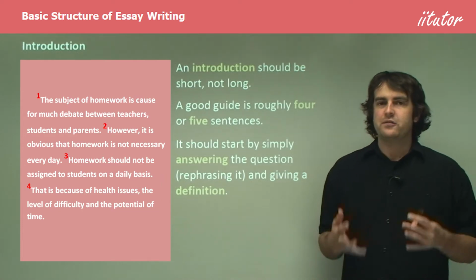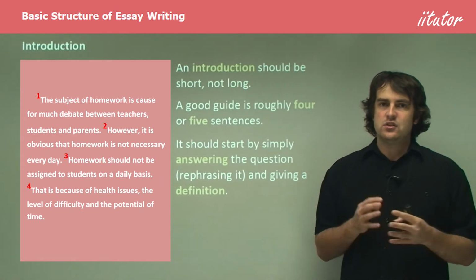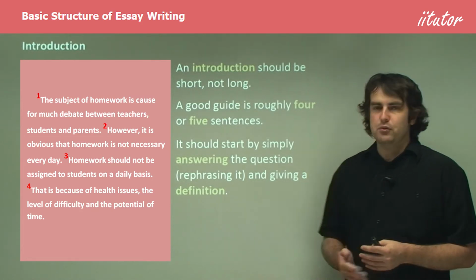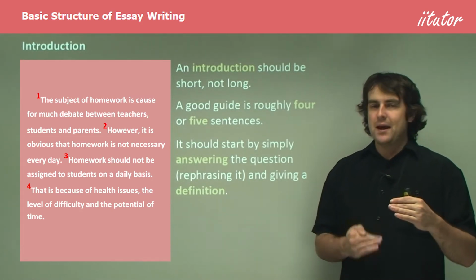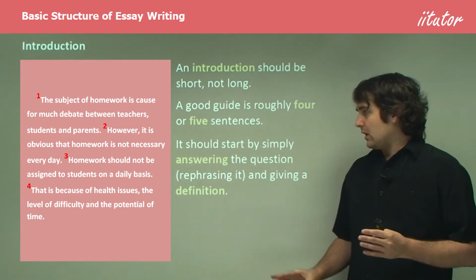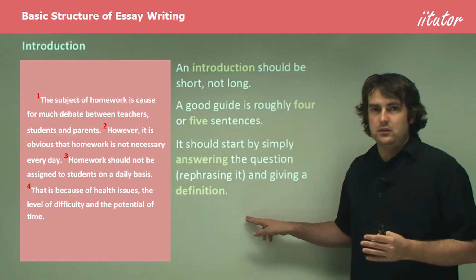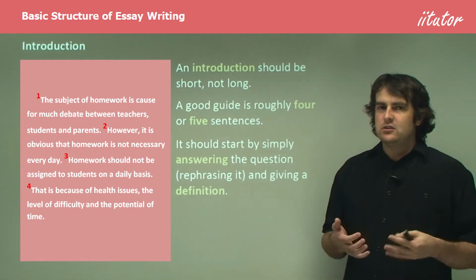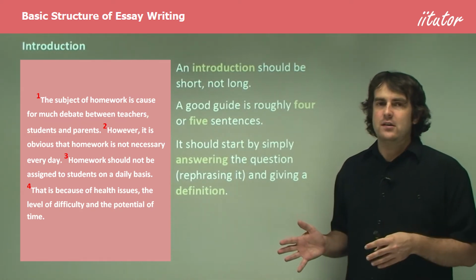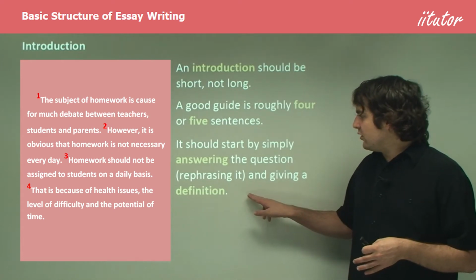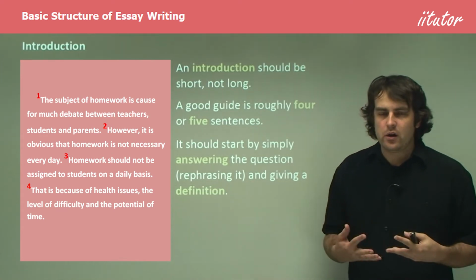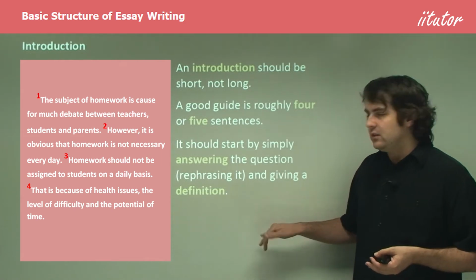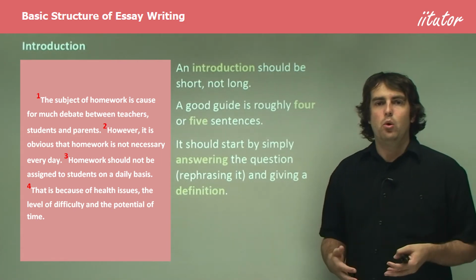Answering the question or rephrasing it in your own words, so changing the words of the question to suit what it is you're writing about, and giving it a very brief definition, which then your main points will attempt to answer. By having those 2 things together, yes, you could do that in as little as 2 sentences, but if you expand it to about 4, perhaps 5 sentences, then you're not only answering the question in your own words, but you're giving a definition and then elaborating very quickly and starting your main points.